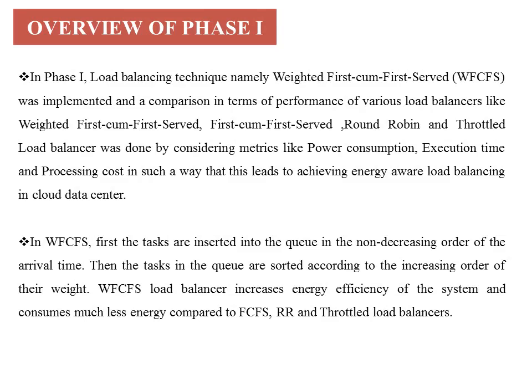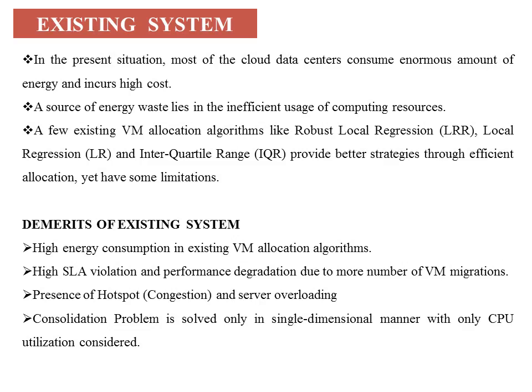Next, moving on to phase 1. In phase 1, I concentrated on the load balancing technique called the weighted first come first serve algorithm, WFCFS, which was compared with the already existing FCFS, that is first come first serve, round robin methodology, and throttle load balancers. Considering the metrics, I found that WFCFS was the most optimal load balancing technique in terms of energy consumption, that is power consumption, execution time, and processing cost. Now, in the existing system, we have certain drawbacks or demerits.